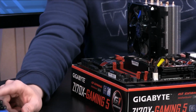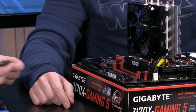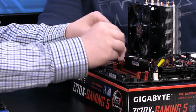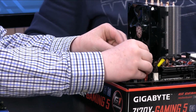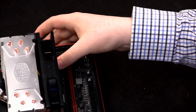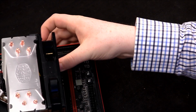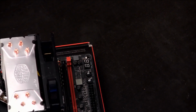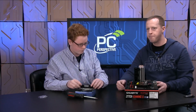So why don't you give one a shot? Take one of those, find the direction it should be installed based on where the key lines up. Line it up and guide it on the red sides there. So it should slide down. All right, and then push down. There you go. It takes a good amount of force to get those in there. Okay, that was good. Go ahead and do the other 2.